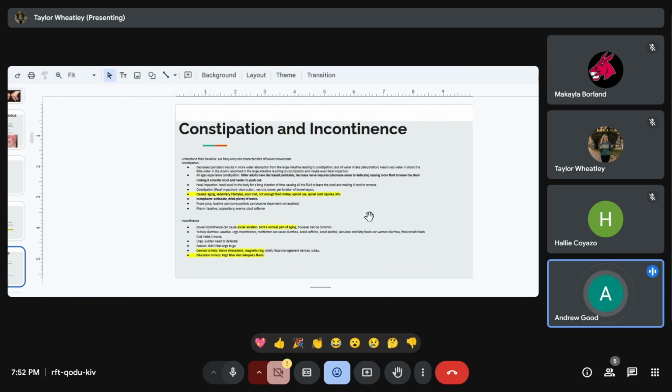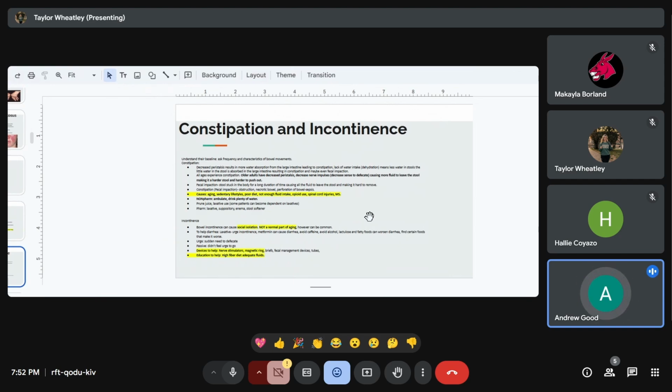That's why opioid use within the hospitals causes constipation, because opioids slow the peristalsis, slow those nerve impulses, leaving that stool in there for longer. Therefore, all that water is reabsorbed into the intestines, making it harder to pass. So we give medications to put more of that fluid in and reduce the surface tension in that stool to make it easier to pass. If there is constipation, there is something that can happen that's called fecal impaction.